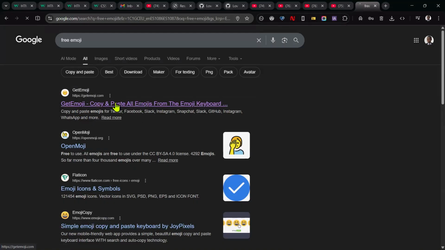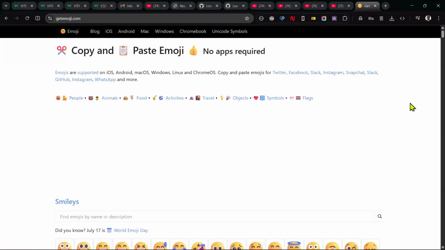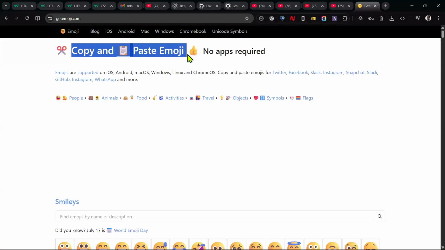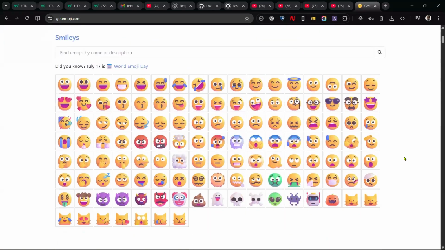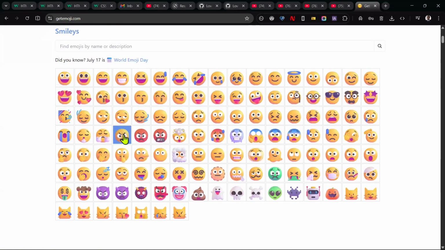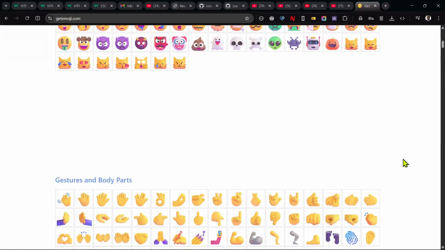You can click one of them, and when it opens, you have a lot of emojis here. What you just need to do is copy and paste. You come down, you see there are a lot of them here.